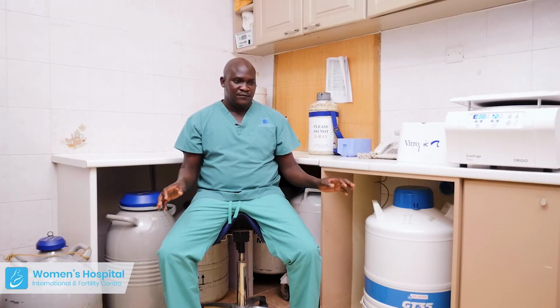Just like sperm again, there's really no cutoff. Say you freeze eggs for 5 or 6 years, no problem. Eggs can be frozen for a very long, non-specified time, as long as the freezing facility is manned and run. You don't have to worry about electricity. Of course, you worry about electricity if the nitrogen producing plant has a fault. But at the moment in Uganda, I'm glad to say we are happy. We have quite a number of liquid nitrogen producing plants. It's quite expensive though, but it's fine. We're able to get the nitrogen, and for the 15 plus years that the lab has been running, we've not had any instances whereby the gametes are destroyed due to lack of liquid nitrogen.